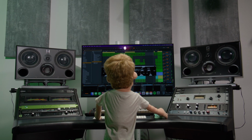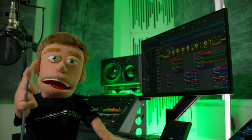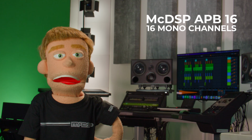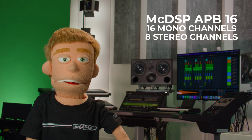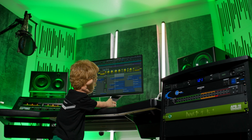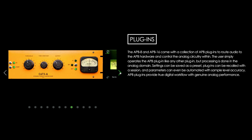When it comes to hybrid mixing and mastering workflows, this little green box by McDSP is one of the most powerful devices in the game. This is the analog processing box. And this one device is the equivalent of 16 mono pieces of analog gear, or 8 stereo devices all packed into one. That means you get access to 16 digitally controllable channels of analog processing that you could use as various EQs, compressors, limiters, saturation plugins, multi-band compressors, and more.